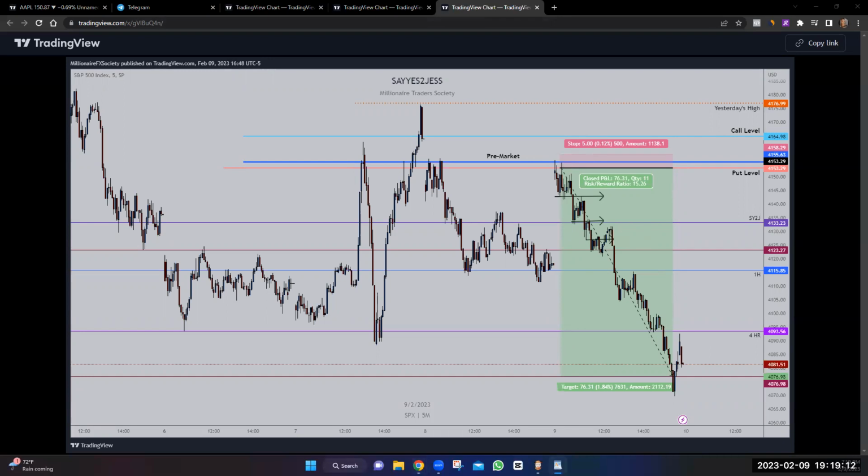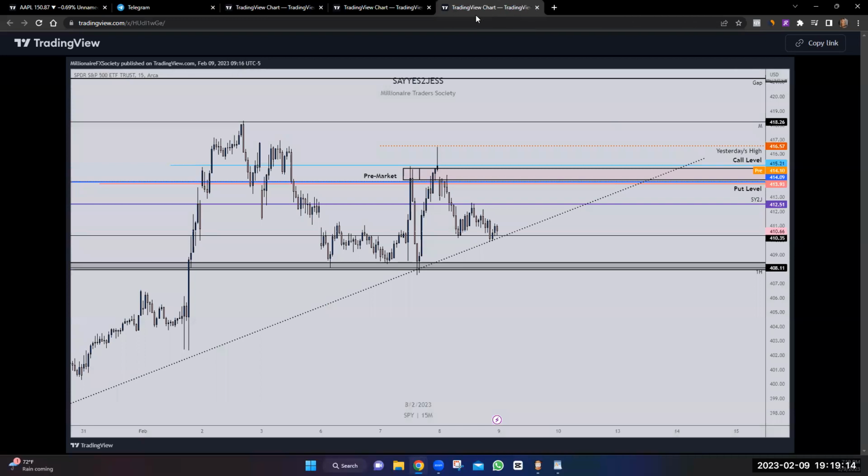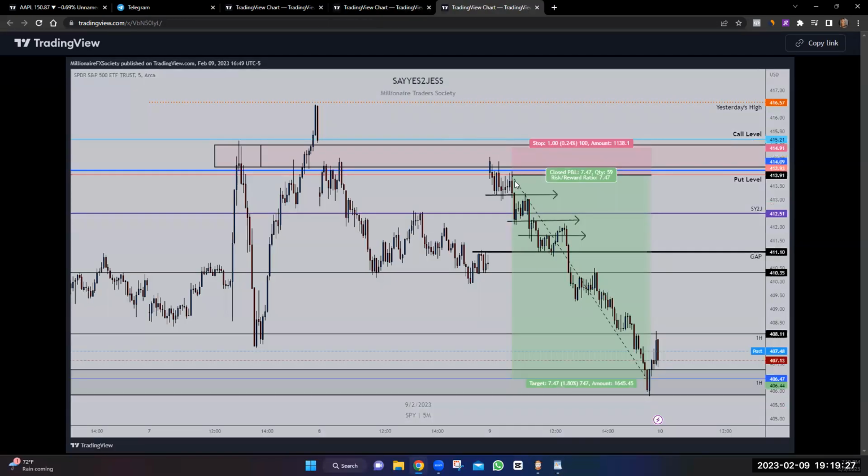If you couldn't afford SPX contracts, do not worry. There is SPY. So you can see with SPY here, I had calls above the gap and I had puts below pre-market. We did not break that. And let me just show you the outcome of this trade. Again, perfect retest underneath, gave it a $1 stop loss just to give it some wiggle room from our entry. There was literally no drawdown, but still give my trades room.